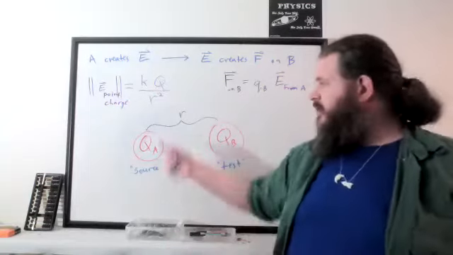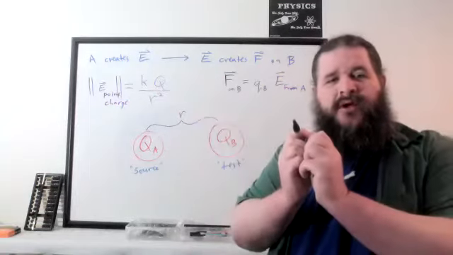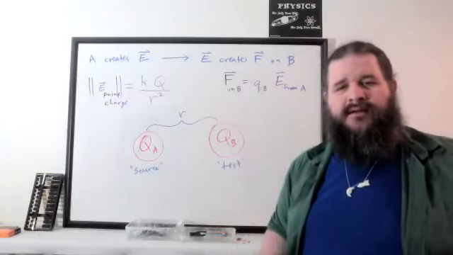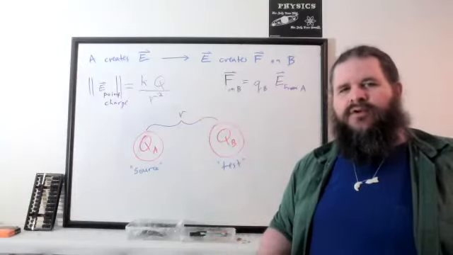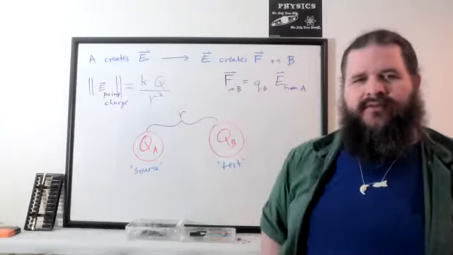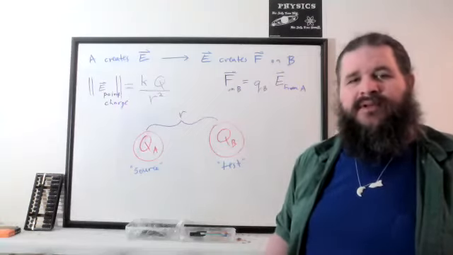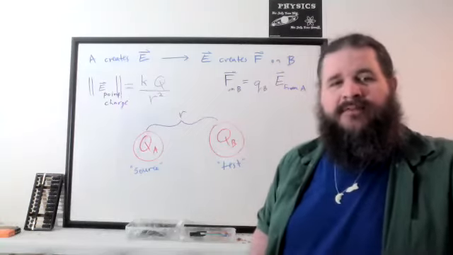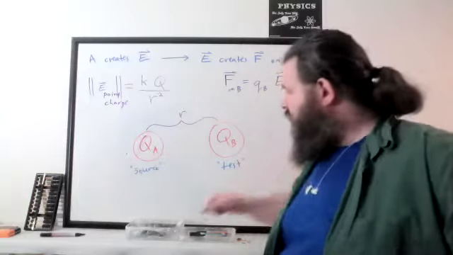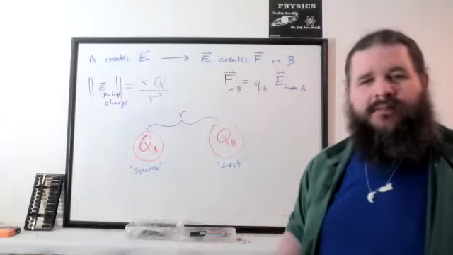Point charge in the sense that this charge is condensed into such a small space that you can treat it as a single point. And of course, there's nothing that's truly a single point. For instance, even protons and electrons take up some space, but it's such a small amount of space compared to the other distances involved that we can treat it as a single point.